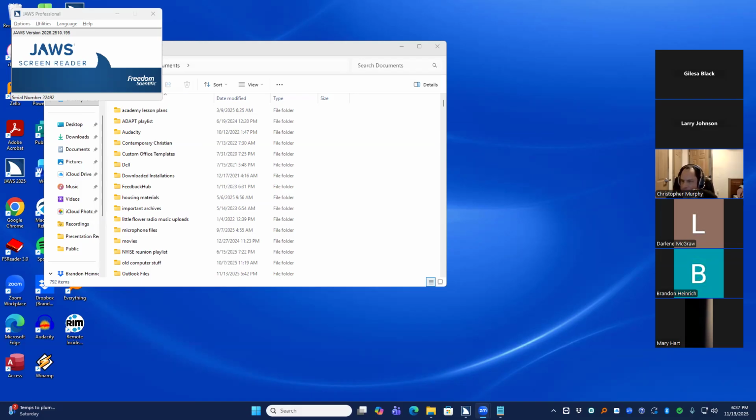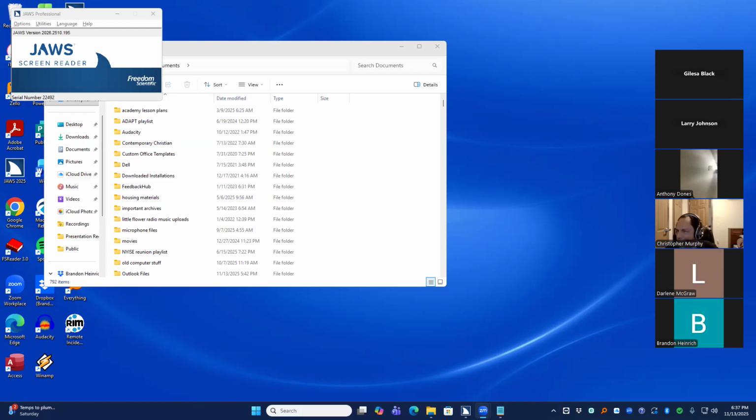In terms of JAWS, I think the IRS, for example, finally upgraded to JAWS 2025. I believe a couple of years ago, I knew someone that used to work for the IRS, and he said that they finally upgraded to one of the later versions, but it takes them a while. So if you work for the government, be patient with them because you may not get those updates right away.